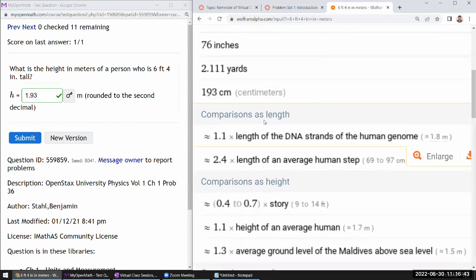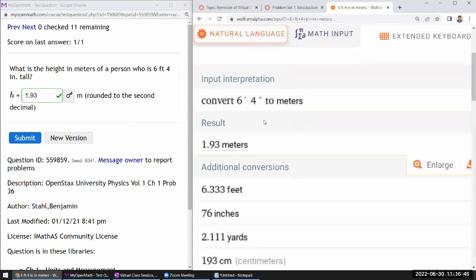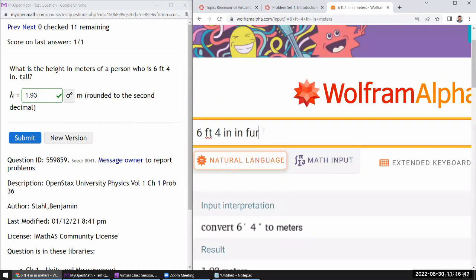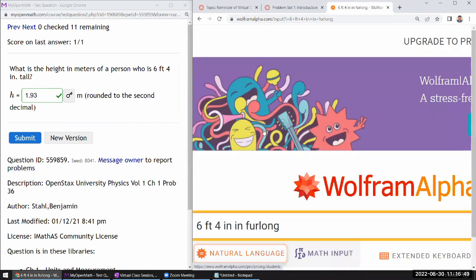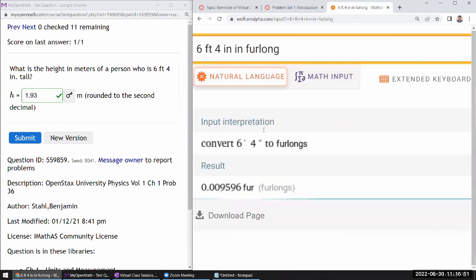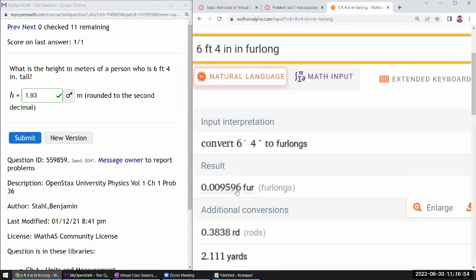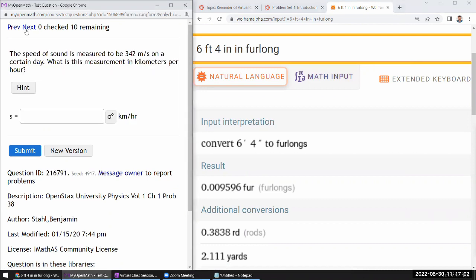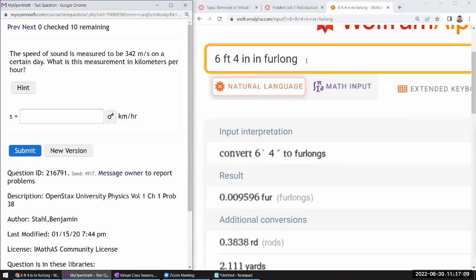If you are looking for an unusual unit that's not included here, then you would specify that unusual unit to get that unusual unit. Wolfram Alpha is one of the tools that you are allowed to use, and I do encourage you to use it because sometimes people get stuck on calculator mistakes and minor things that really shouldn't be the stumbling block in this class.